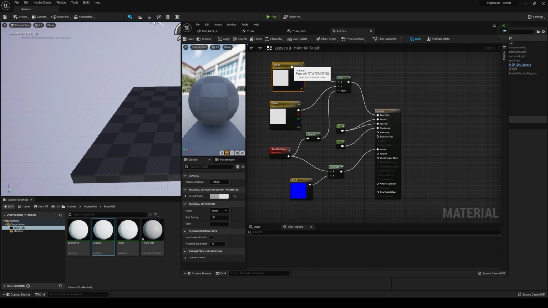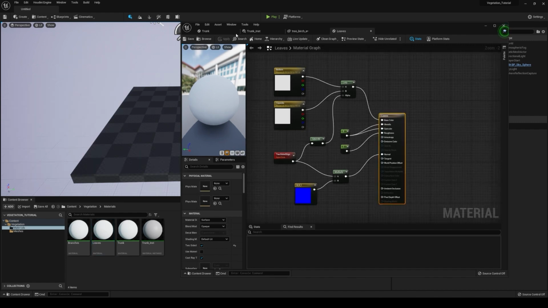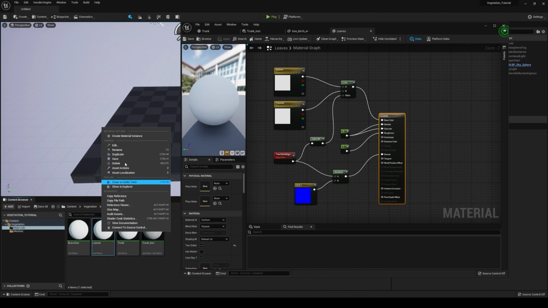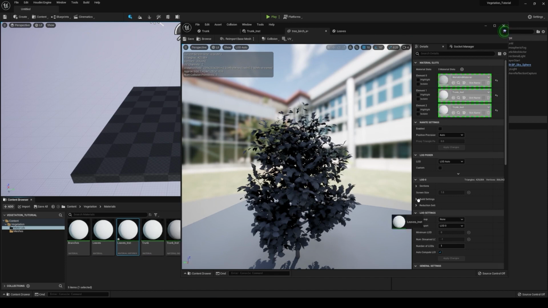You don't have to do all this if you don't want to. I just thought this was cool, and we already have two-sided sign down, so we can make use of that. So when our value is 1, it's going to be shading the top side, which means this B parameter is going to be our top side, and our A parameter is going to be the bottom side. And this is all we need for our leaf material. Hit apply to apply your material changes in the world, and make sure you're saving often with Control-Shift-S, saving all your assets. Let's create a material instance of our leaves, and we will apply it to our birch tree.